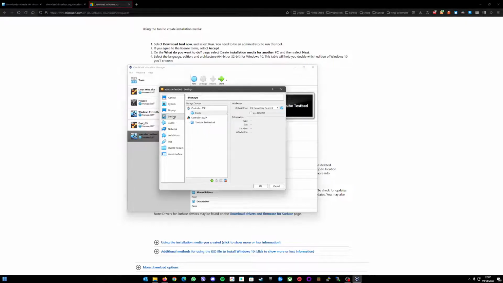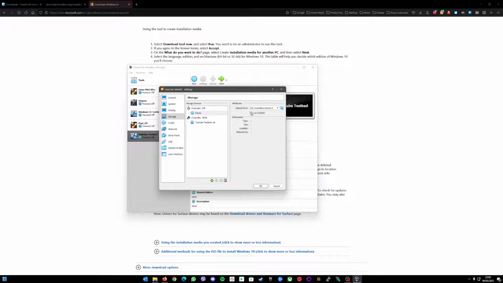So in the storage tab here, you can see the storage devices that our YouTube Testbed has available to it. The only one that's actually currently populated is this virtual disk image or VDI file. That's our virtual hard disk we created during the setup wizard. We're going to put a disk image, which is our ISO file, into this device here. Again, this is just a virtual device. It's actually a virtual CD drive or DVD drive that VirtualBox creates for you by default.